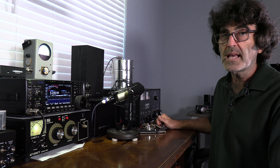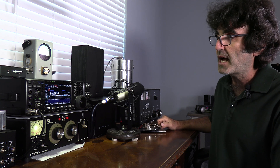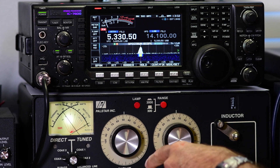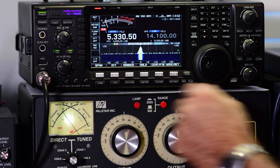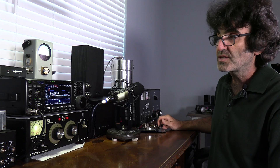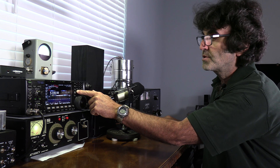We're just going to do a really quick test. I do have the radio into a dummy load right now, so we are not going out over the air. We've tuned in our frequency for 60 meters, channel one frequency. Key it up — we have 50 watts there, and if we crank it up, this Palstar meter is not exactly accurate, but we should have close to 100 watts right there, so no problem. We're not having any receive right now because we're in the dummy load, so let's switch up to another band.